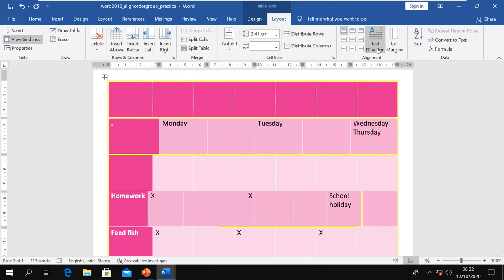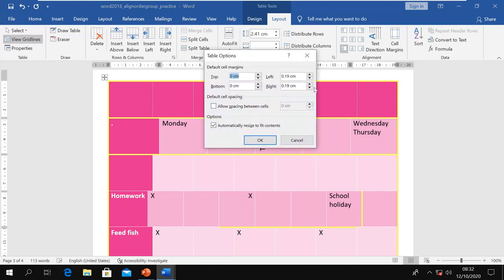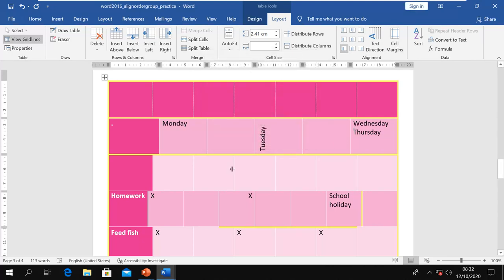Suppose this Thursday, you can change which direction you want. Then you can go for the margin, that means the margin for your text and the margin of your cell. Then you can sort the table.